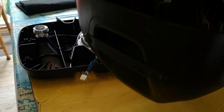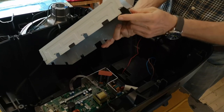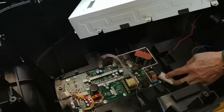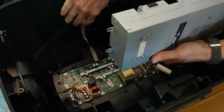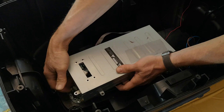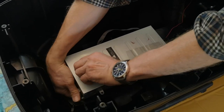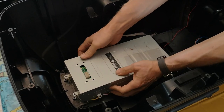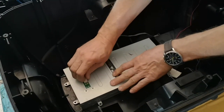The next step is to put the screening can back over the amplifier. Under one corner there is a cutout that clamps down onto the fiberglass braid covering the mains wires — make sure that braid is in position when you screw it down. Lay the cable from the side in position while putting the can on, then lower the can into position feeding the amplifier output connections and speaker connector up through the slot.